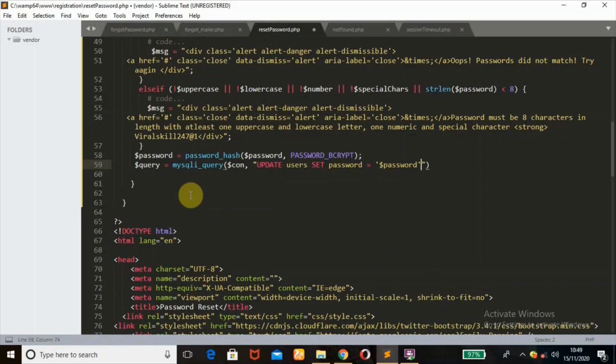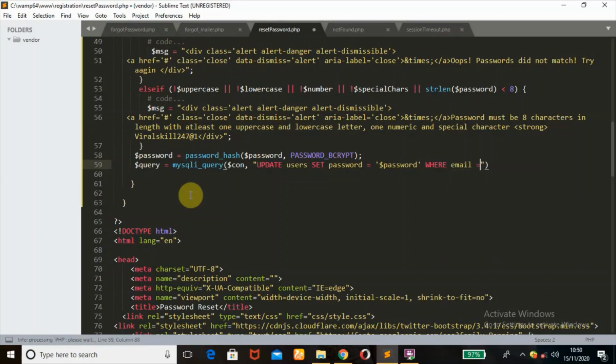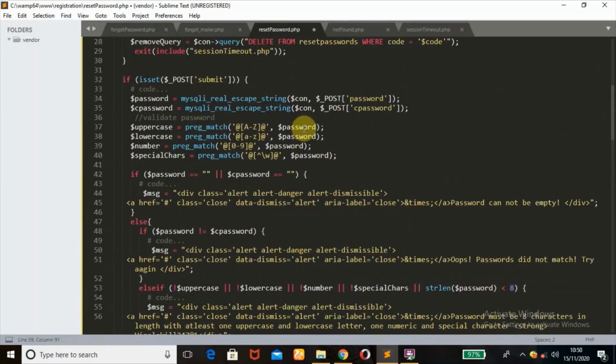Now where do you want that to be done? Using the WHERE clause, where my email is equal to what I have here.